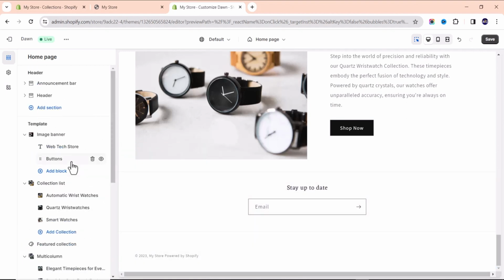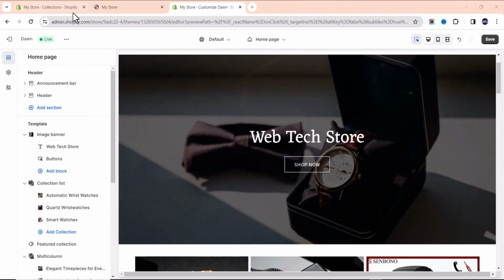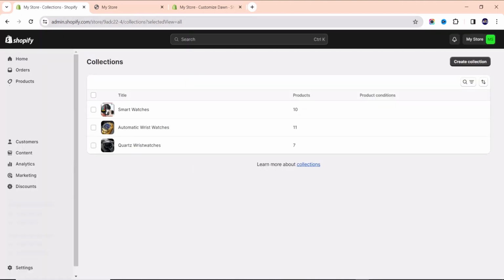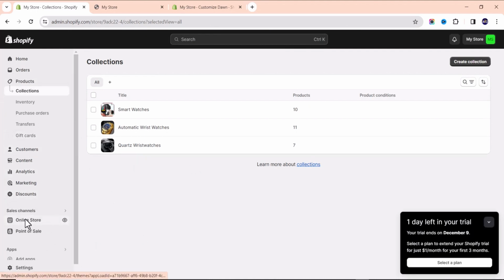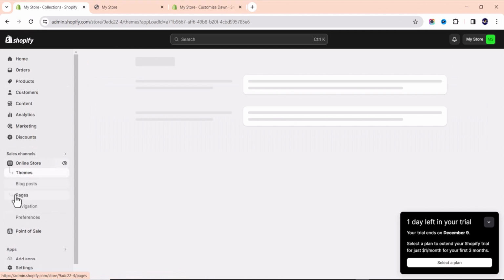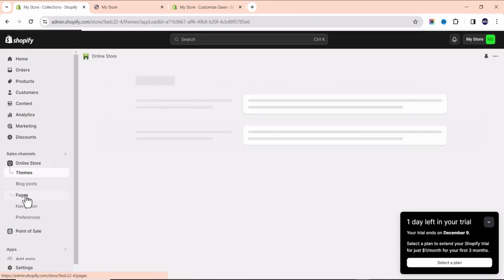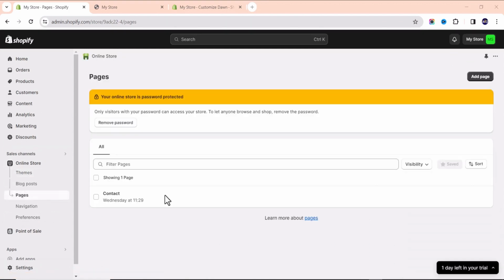And to do that, go back to your Shopify dashboard. And click on this online store, and you are going to see pages. Click on pages, and these are the pages you have.